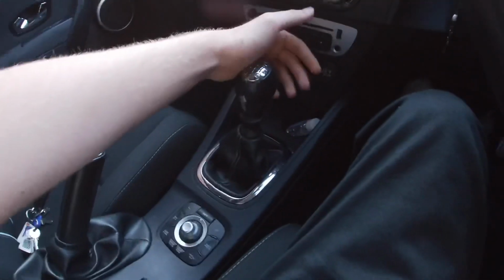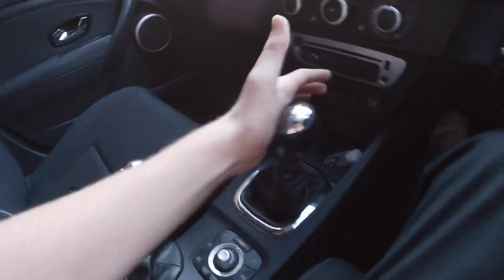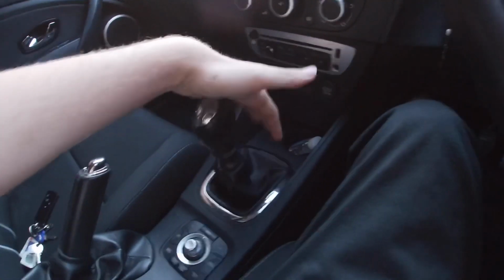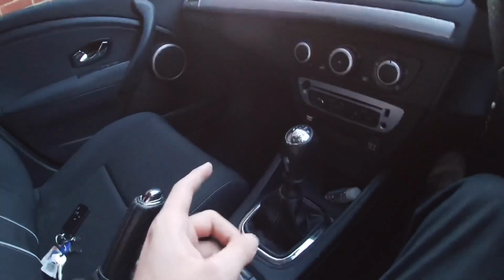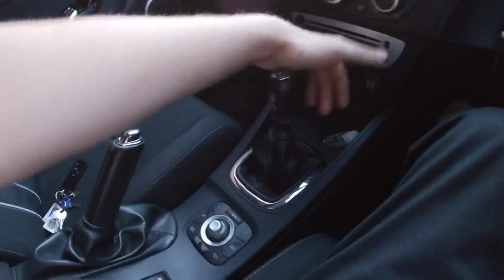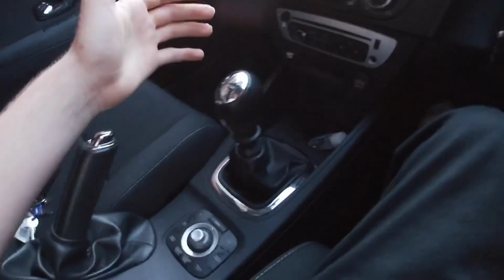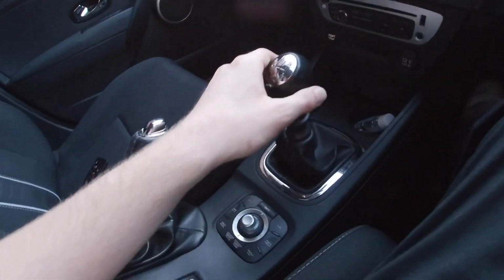Then fifth to fourth is quite simple. You can just knock it into neutral and put it into fourth. So as I said, it's in the center, so you can just go fifth, no pressure, fourth. Fourth to third is simple, no pressure. Third to second, you want to put it into neutral, across, and then left. That one can be quite a challenge, it's the one that I've had the most trouble with, but now I'm quite used to it. But yeah, you just want to go like that. So third into neutral, across, down. Then second to first, it's just across. You want to try not to put it into third, because obviously you'll probably stall if you're going slow. Just second, first, then obviously neutral, as I said, just like that.